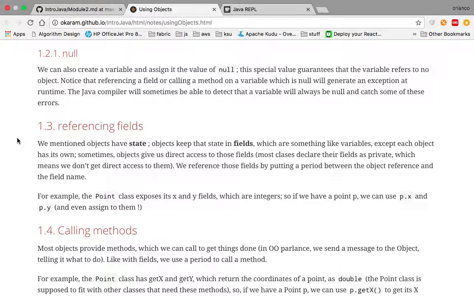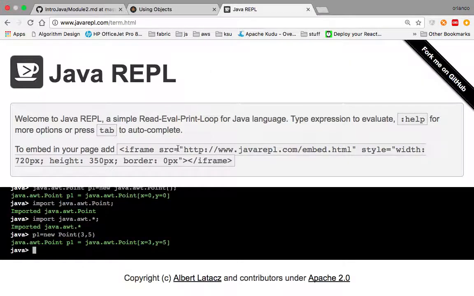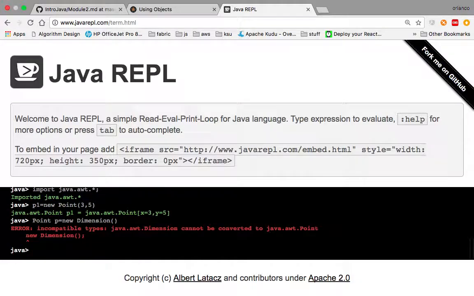Does that make sense? What happens if I do dumb things with my types? Point p equals new Dimension. What's going to happen? I get some sort of compiler error, right? In Java, the REPL is not quite a compiler, but it tells me, oh wait, you can't.